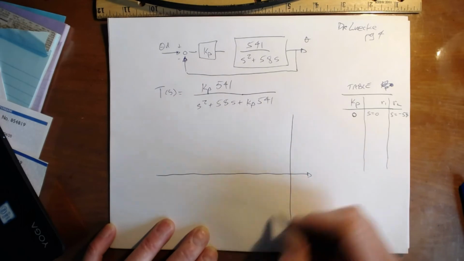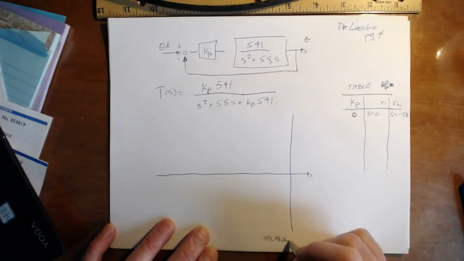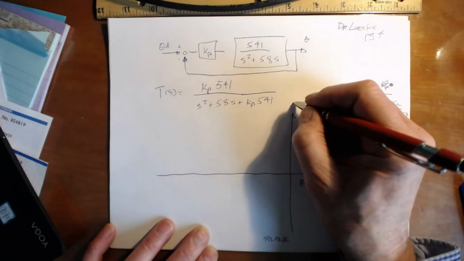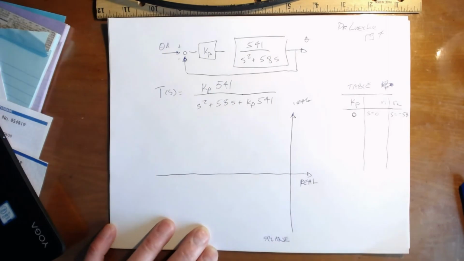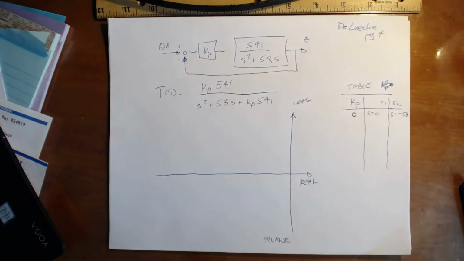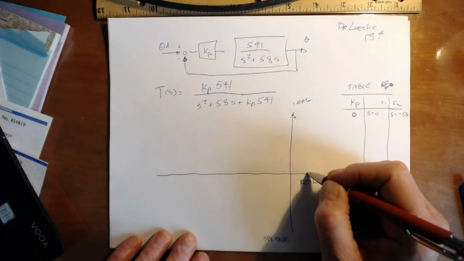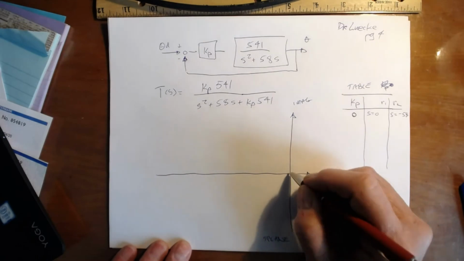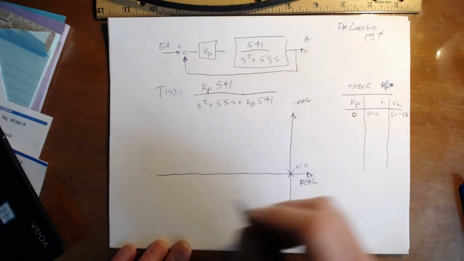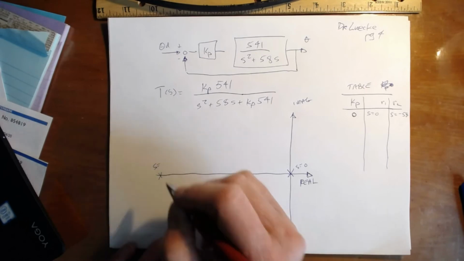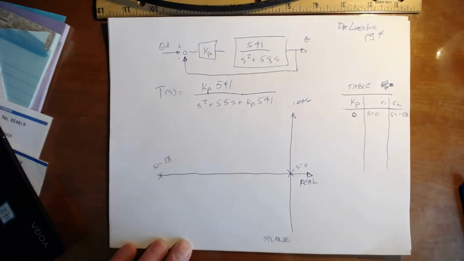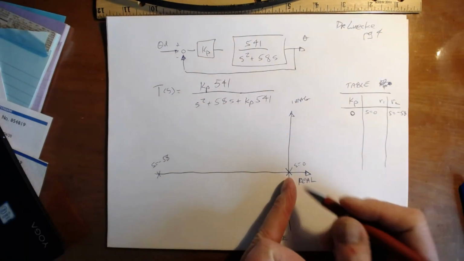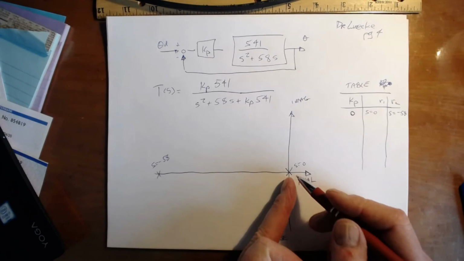So let's look at the S-plane. And let's look at the real part and the imaginary part. And let's go through one step at a time here. And let's find out where the roots of the characteristic equation are. Well, we just found these roots. This is S equals 0, and this is S equals minus 58. So we can tell this is a real response. This one's really, really slow because it's real close to the origin. In fact, it's a special case, but we'll talk about that a little bit later.